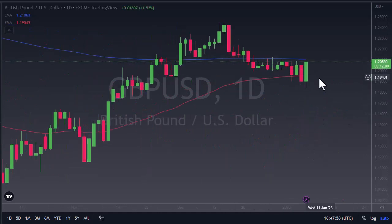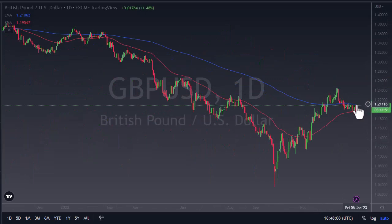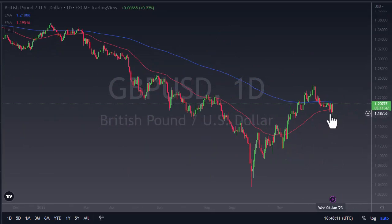If we can clear this area, that's a very bullish sign. If we don't, then we're going to continue to chop around. It certainly looks resilient, so we'll have to see how this plays out. A break above 1.21 opens up 1.22 and then 1.25. Breaking down below the bottom of the candlestick could open up 1.15 given enough time.